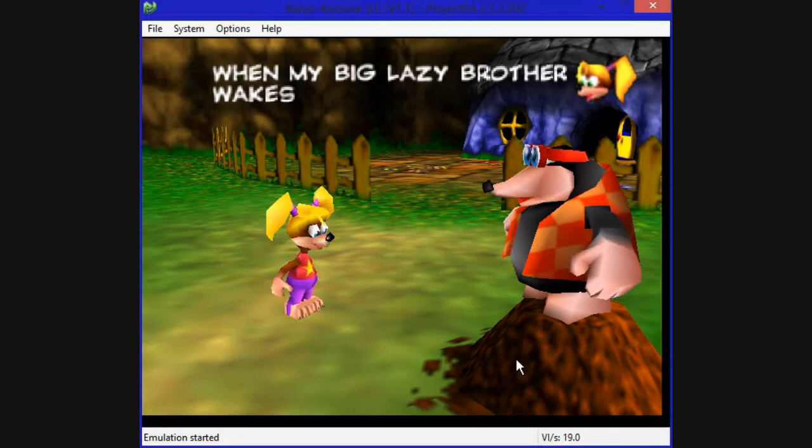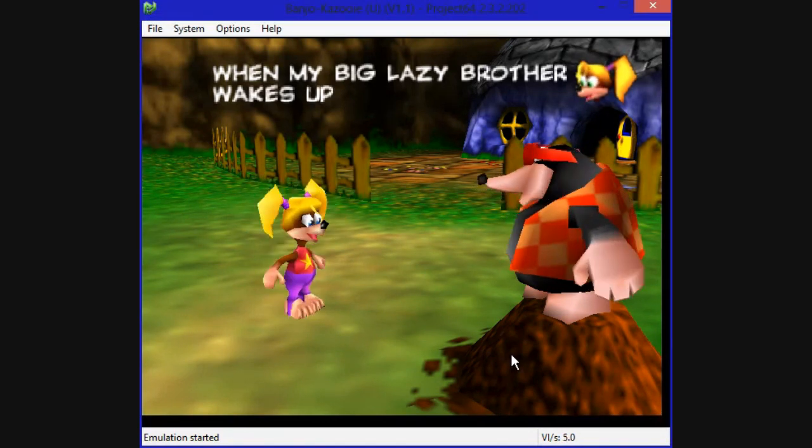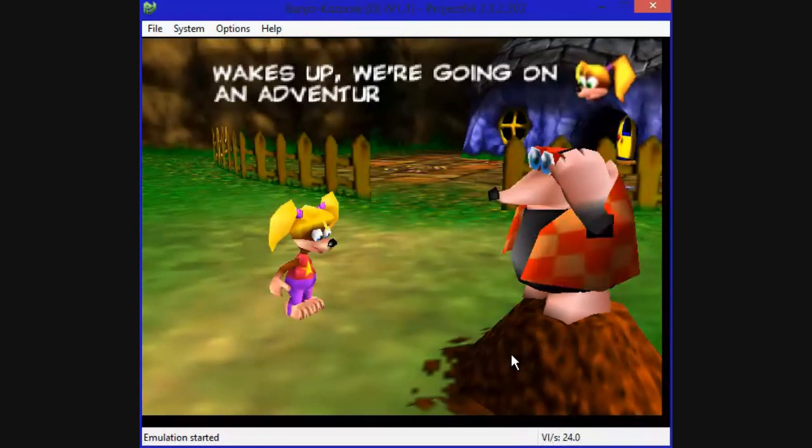By the way, when you click off Project 64, maybe when the window's closed, it'll open if it stops for a bit, like a freeze frame.